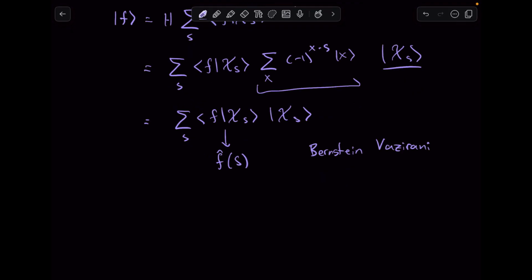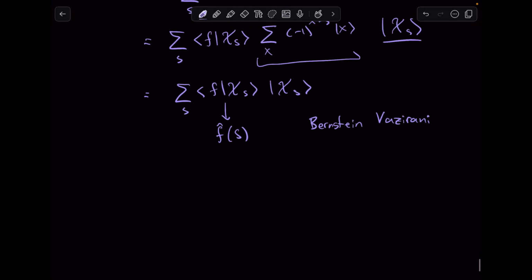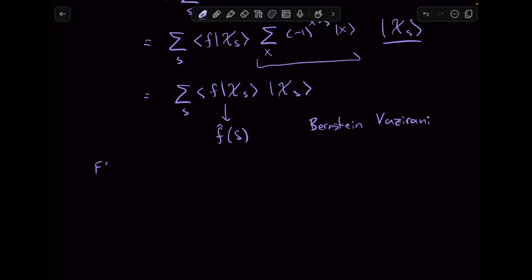So what Bernstein and Vazirani did was very clever. They used this fact that you can decompose these implicitly implemented functions into this chi basis. And they asked a very specific question. So in particular, if you have some Boolean function, which you know is implementing this mod 2 inner product with some hidden bit string s, so this is unknown, then how many calls to some black box unitary that's going to implement f of x can you make to determine this hidden bit string s?